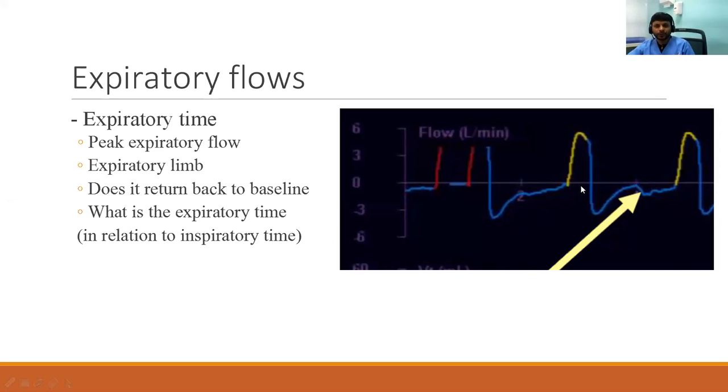Expiratory time, when we use too little expiratory time and it doesn't return back to normal, then we know that probably we need to change the expiratory times or bring down the respiratory rate to allow more expiratory time so that the baby breathes it out and thereby there is no chance of pneumothorax. In this particular expiratory flow limb, we are seeing a hockey stick or a scooping of the expiratory curve, which we normally see with increased resistance to the expiratory flow of a baby. Probably this baby has a lot of bronchospasm, which probably responds to either nebulization or a thorough suctioning, so that both can address the scenario.